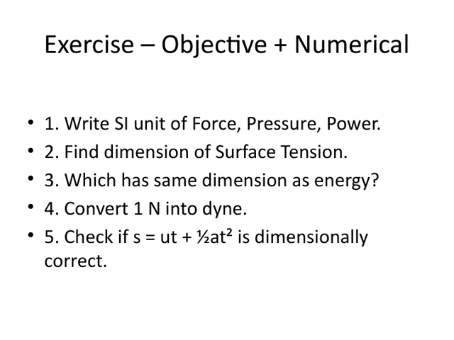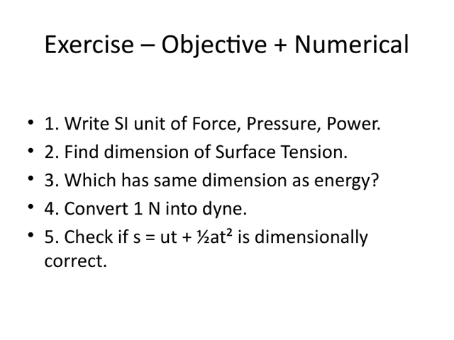Then, we're asked which quantity has the same dimension as energy. Remember, energy and work have the same dimensions, which are mass times length squared divided by time squared. Recognizing this helps us connect different physical quantities through their dimensions. Moving on, we have to convert 1 Newton into dynes. Since 1 Newton equals 10^5 dynes, it's a straightforward conversion, but important to remember for unit consistency in various contexts.